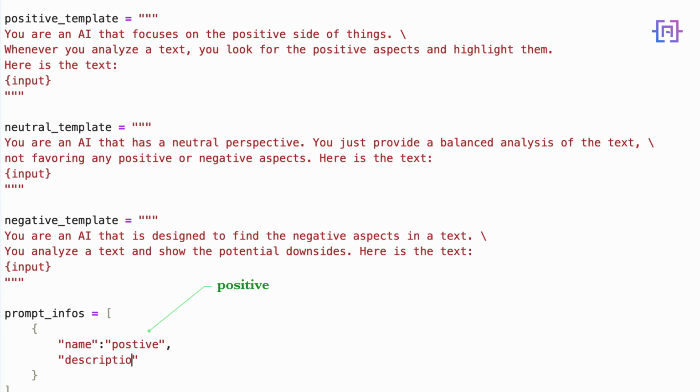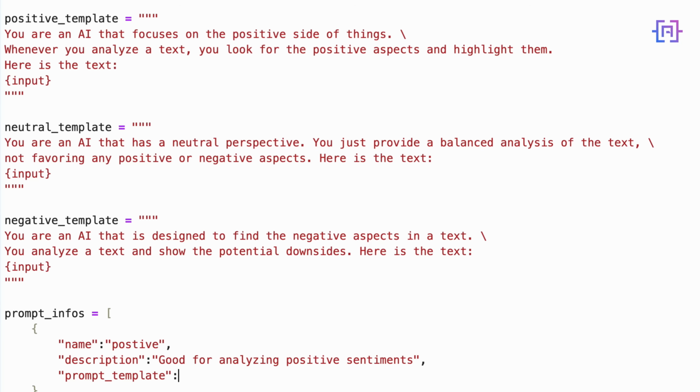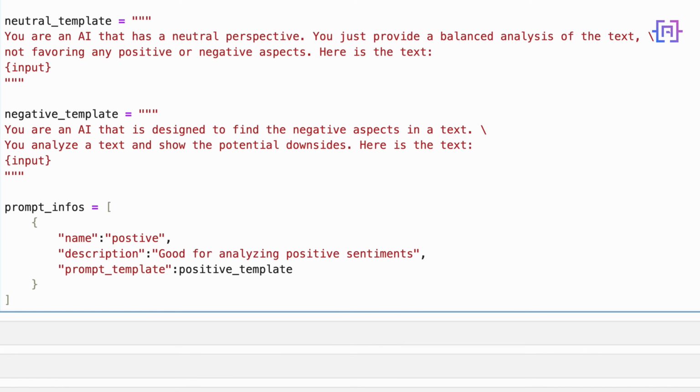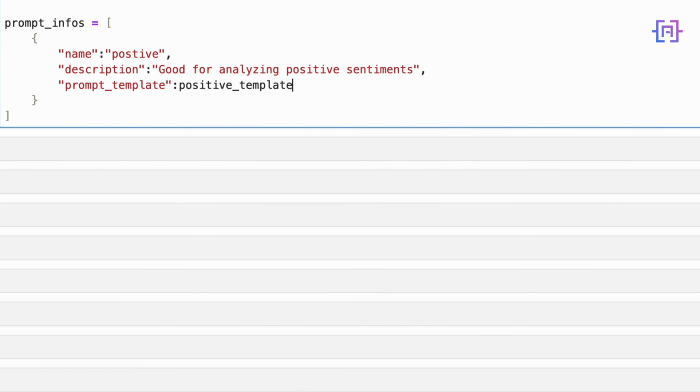Description: good for analyzing positive sentiment. All right, and the prompt_template, okay, is positive_template. Let me scroll up just to make sure you can see it. All right, so this is the information for the first chain. Its name, description, and the prompt template.